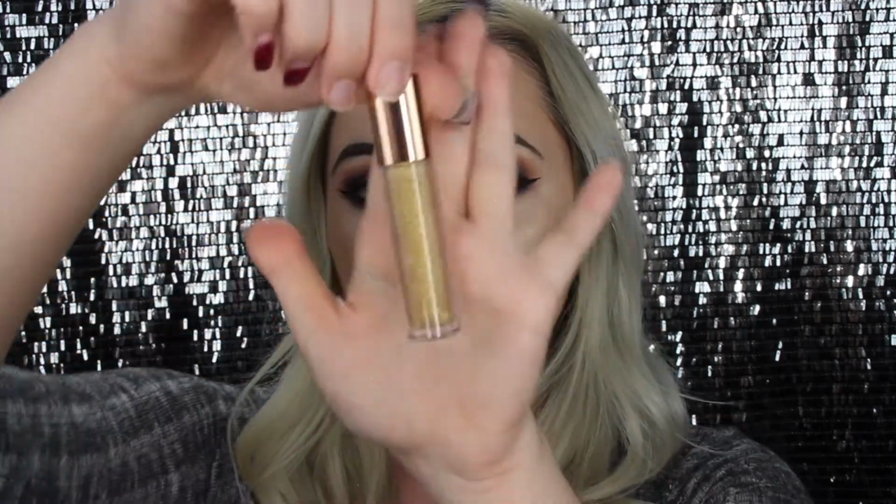So we're going to see what it looks like with the Over the Top gloss. We'll try this out.